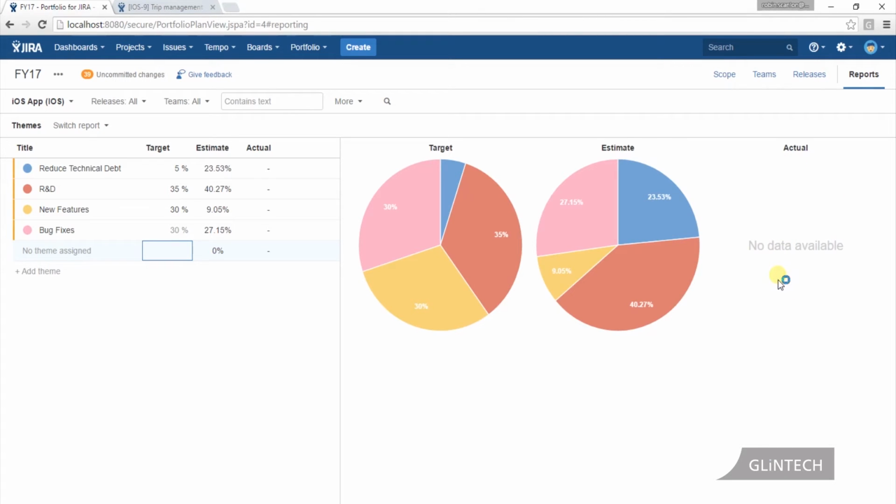So you get this great view, really simple to set up, of how you're actually tracking against what you said you were going to do at the beginning of the year. And it's a lot of stuff that doesn't really happen at the moment because we all get so bogged down with the day-to-day sort of keeping the wheels turning. So it's great to have that kind of top-down view. Really simple, really easy to get, and yeah, it's really useful, really powerful.